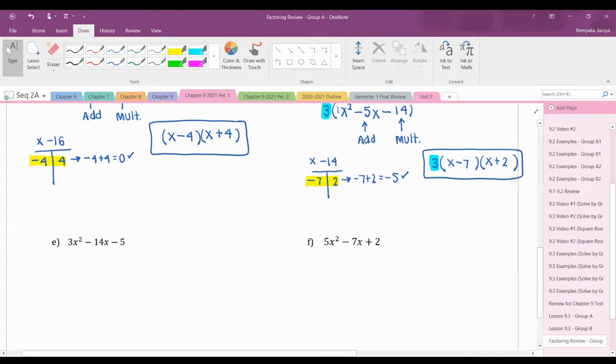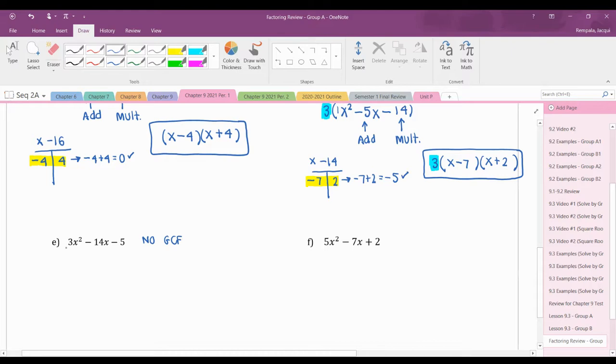Okay, if we look at the next example, 3x squared minus 14x minus 5. Notice that with my numbers, 3 is the smallest, but if you try to break it down, there's not going to be a number that multiplies 3 times something to get 14, and same thing with 5. 3 times a number will not get me 5. Because 3 is what we call a prime number, which means the only way to multiply to 3 is 1 times 3, that means I don't have any numbers in common. And the 5 doesn't have a variable, so there is no GCF here.